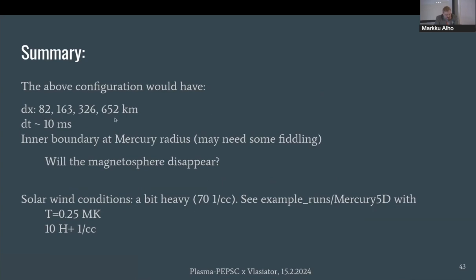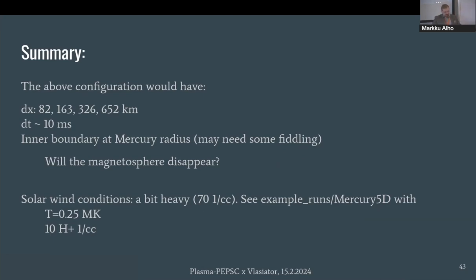The grid resolutions could be something like this, from 80 kilometers at the highest resolution, with a base grid of some 600 kilometers. Delta T 10 milliseconds, inner boundary at Mercury radius, and the inner boundary has been a bit fiddly. If we have the copy condition for the inner boundary, we can have cases where if we drive the magnetosphere strong enough with a dense enough solar wind, it can actually push the magnetopause into the inner boundary.